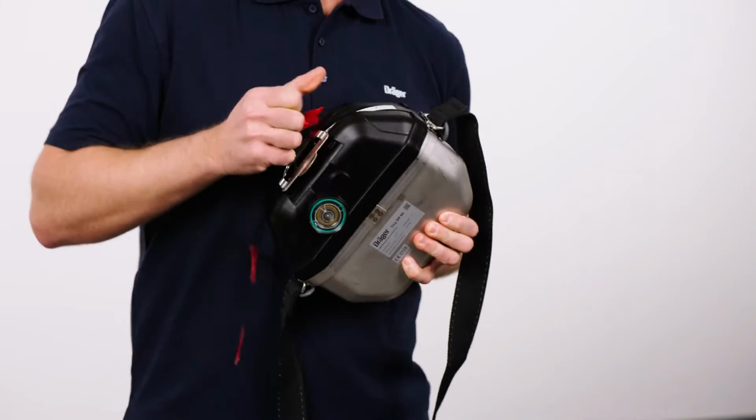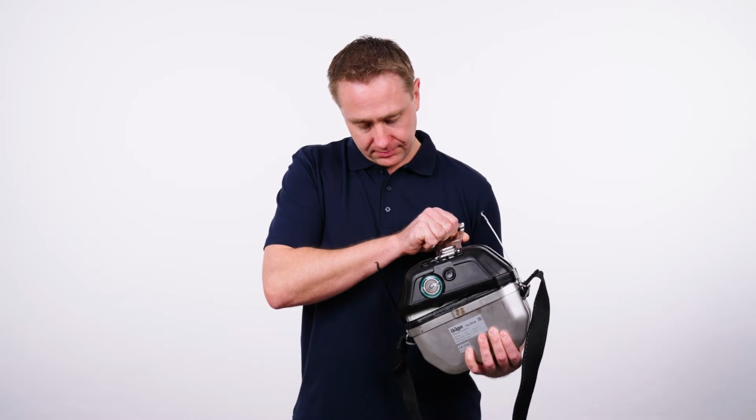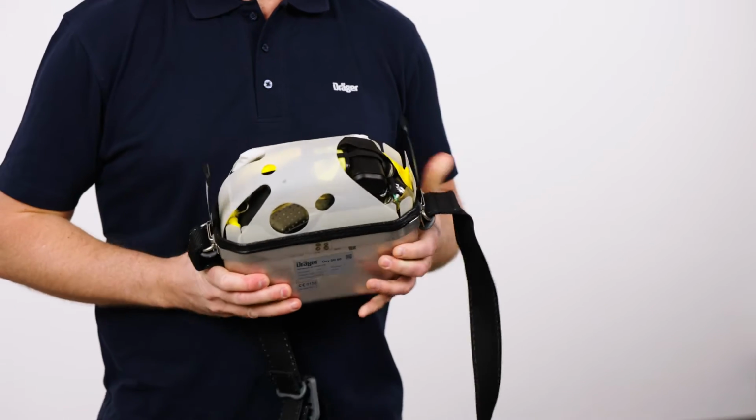Pull the opener and bring it to the end position. The retaining straps and the seal will fall off by themselves. Reach into the opener and remove the upper part of the housing. Let it fall.